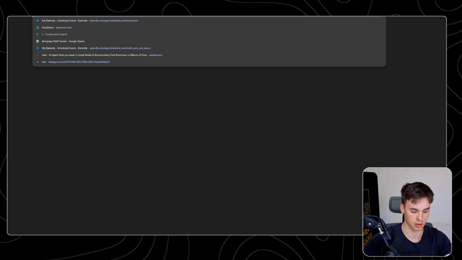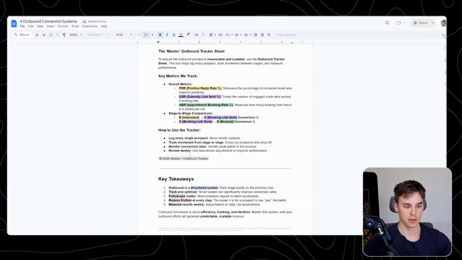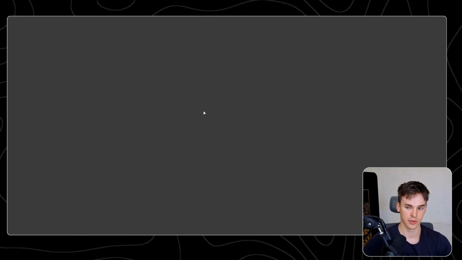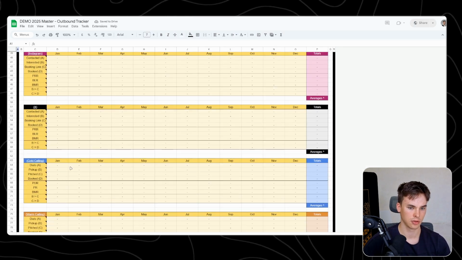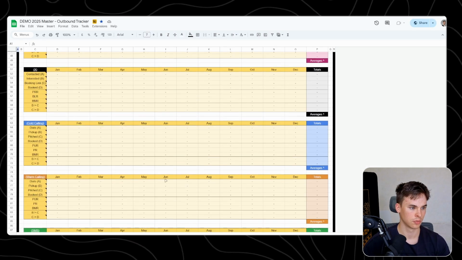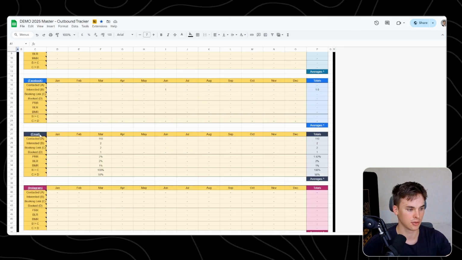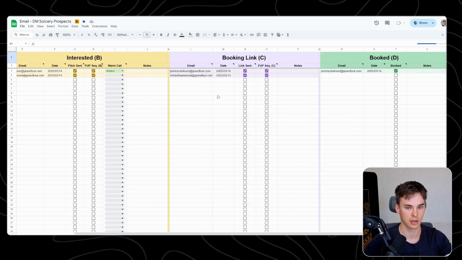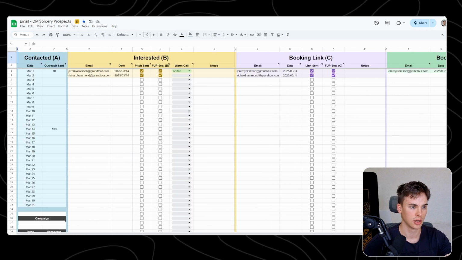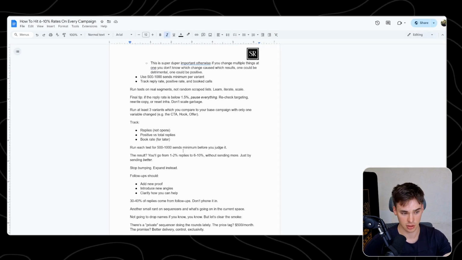If you need a tracker, you can just, again, use the one we have, which we've given out many times. This is the outbound tracker that we use. Simply, you can track the whole thing, any type of outbound that you're doing, but specifically we are talking about email. So if you go into email, you can put some dummy data in March, like what exactly is going on, and then you can track everything very nicely, or just build your own.